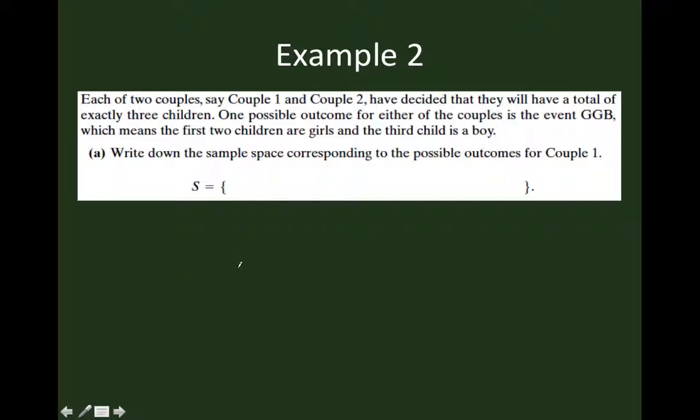Now, one of the techniques that I like to use for figuring out sample spaces in examples like this is a tree diagram. So let me draw a tree diagram here for this example. So the first branch would represent the first child, which could be either a boy or a girl. Then the second branch. If the first child is a boy, then the next child could be a boy or a girl. Okay, and then the third branch represents the third child.